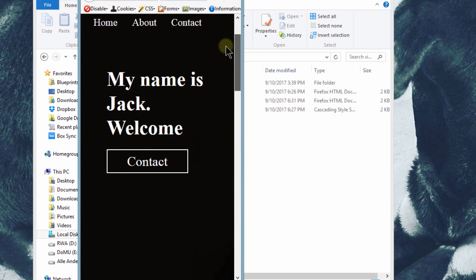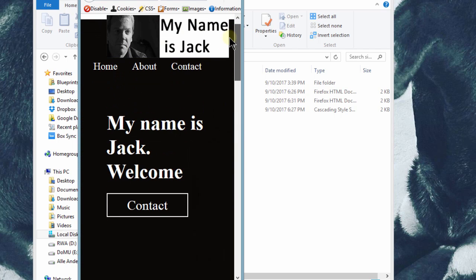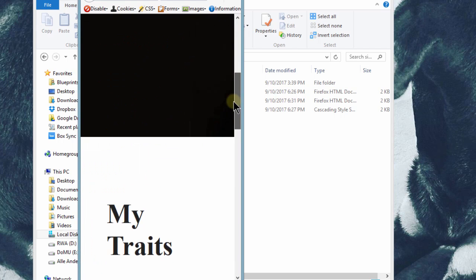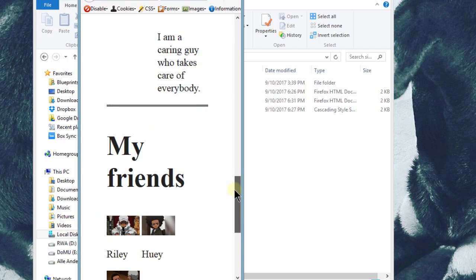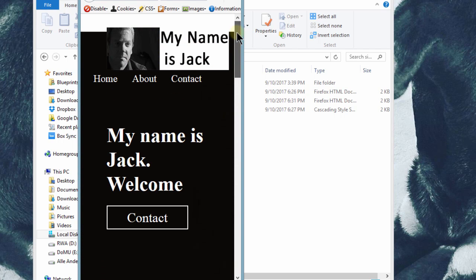So of course on a smaller device I would need to do things a little bit differently, but you can see that it's still usable even on a smaller device because I mostly used percentages.